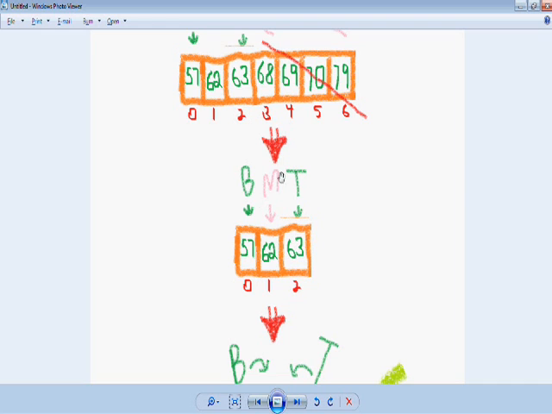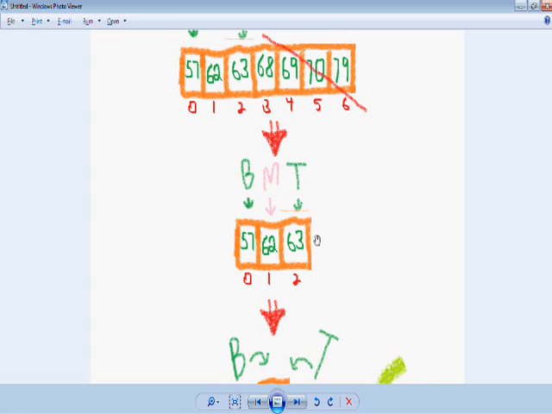So it looks at the middle value. The middle value of these 3 subarrays is 62. 62 is less than 63. So we know that everything before 62 and including 62 is less than the value we're looking for. So we can narrow down our search a little bit more, and we can theoretically eliminate these 2 values, because we know that our value does not belong to the bottom half of our array.